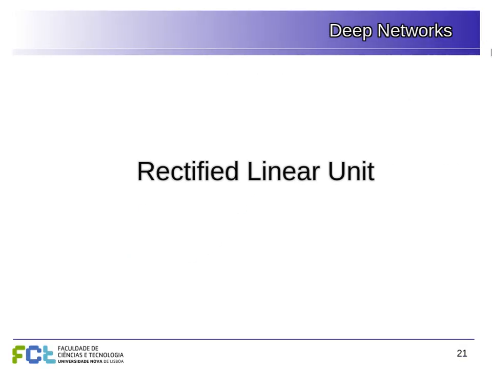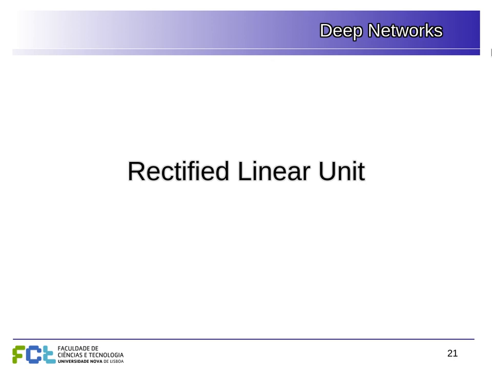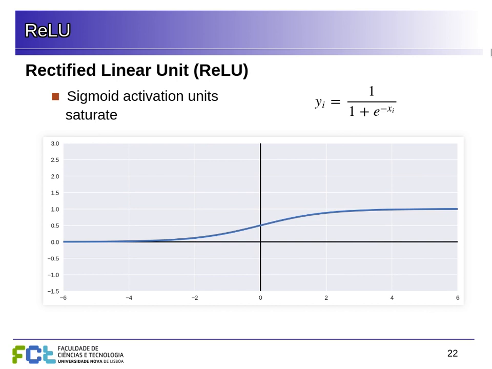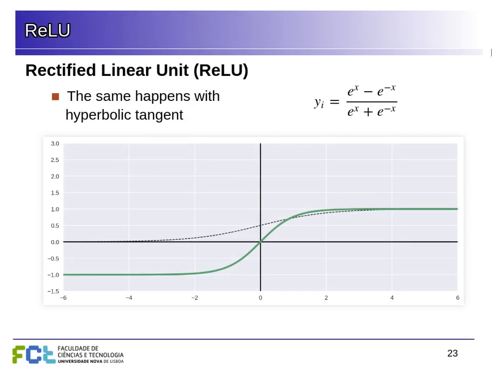So this was a problem until about 2010, 2009. There were some attempts to overcome this with pre-training the layers independently, and we're going to talk a bit about that in the next week. But what saved the day was this rectified linear unit. So with sigmoid activation, we have a curve like this. This will tend asymptotically to 1. With a hyperbolic tangent, it's a similar one, only it goes from -1 to 1 instead of from 0 to 1. But these were the typical activations used that had this vanishing gradient problem.